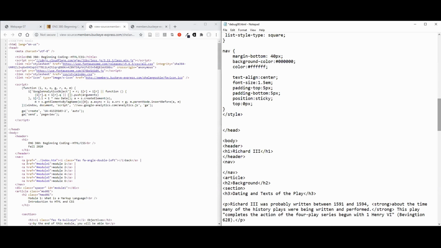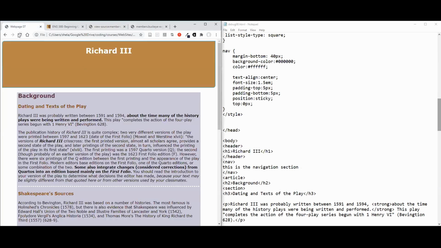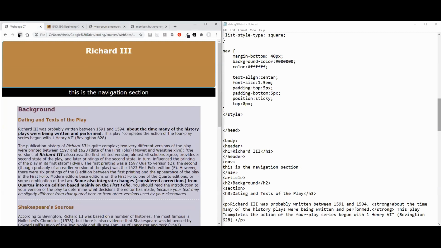And we're taking a look here, and they have these A codes. We don't know what those are, but it doesn't seem to have a paragraph code or anything. So let's just type in some text. Okay. So I'm going to go ahead and save that. I'm going to return to our page and reload it. Okay, so we created a navigation section.